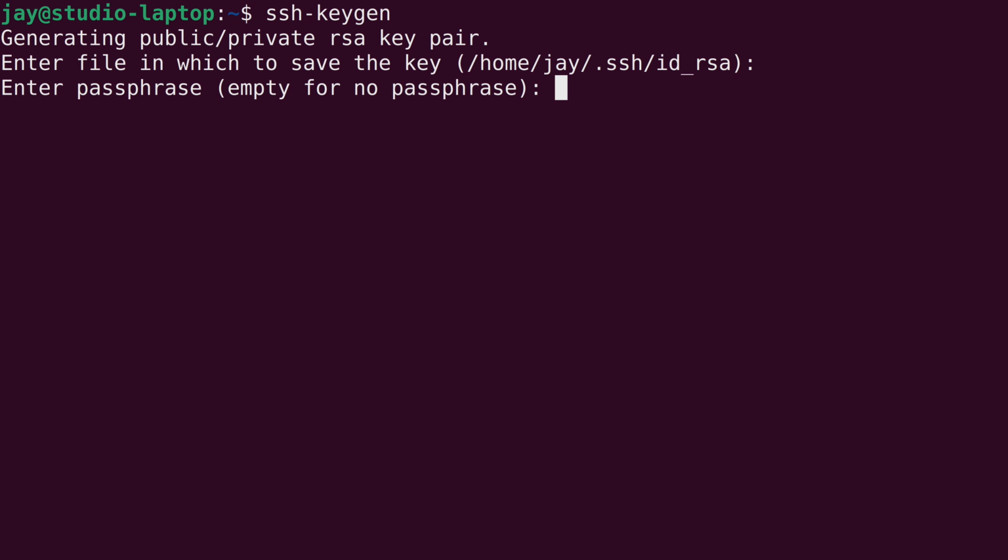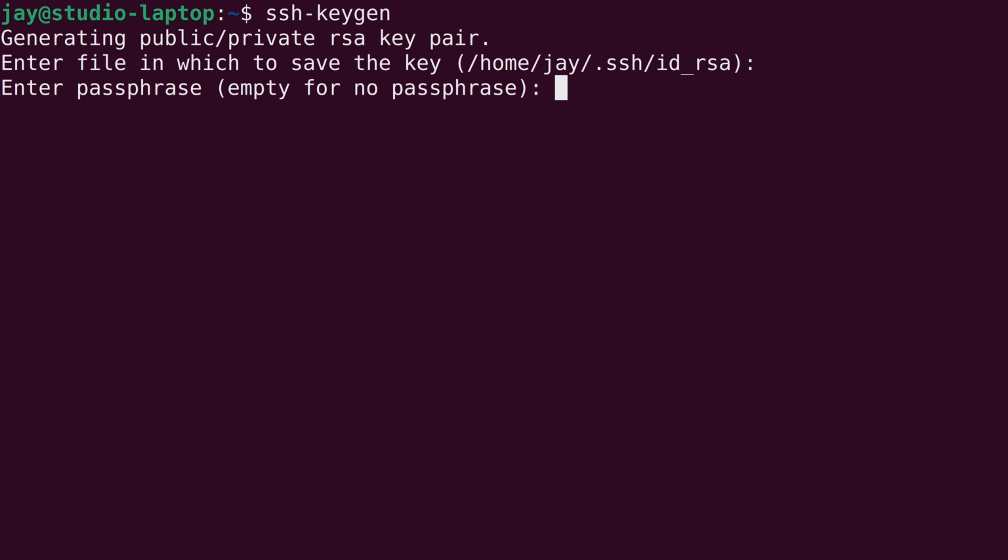Now a passphrase is an added layer of security that makes it so that you need to know that passphrase to begin using that key, and that passphrase is something that you type locally, not on the server end, which means if someone steals that key and they get a hold of it, they're not going to be able to use it because they don't know the passphrase. If you don't have a passphrase on your key and someone gets a hold of that key, they can use it to do whatever they want because they can get right into that server without any problems at all.